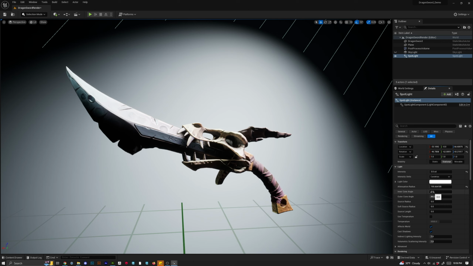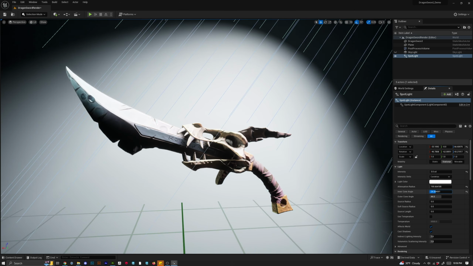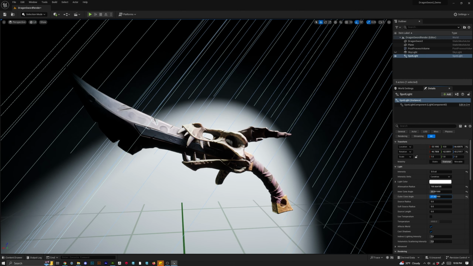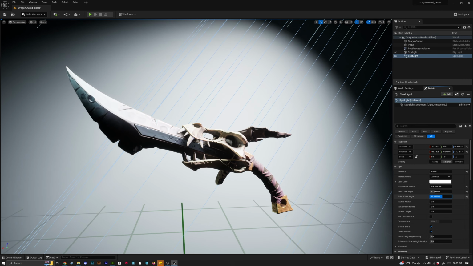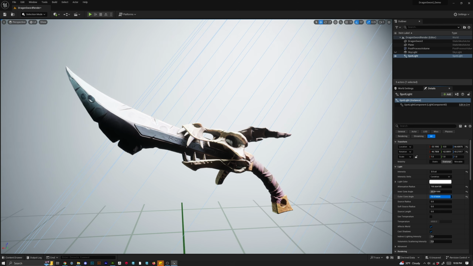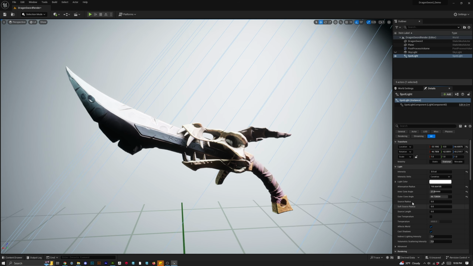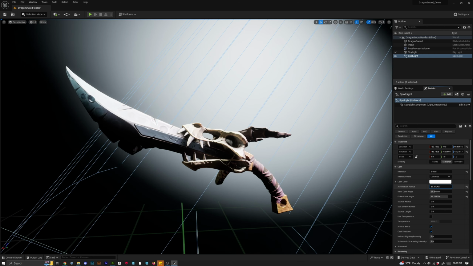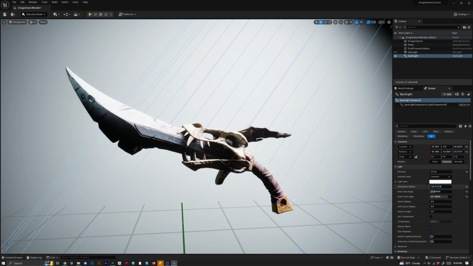Kind of like that. We have this inner cone and outer cone, so that can control the falloff. So that's something cool to play with. So I'm going to actually make that inner cone pretty bright, but I want the attenuation radius to come down. It could be a cool light to play with.